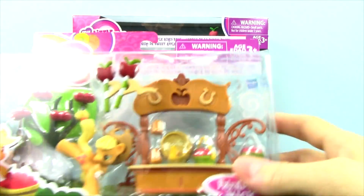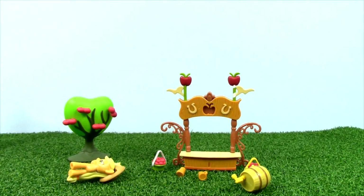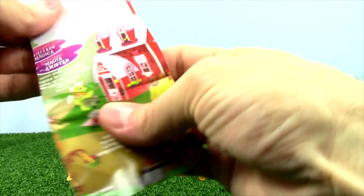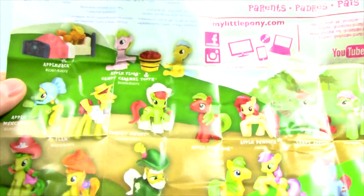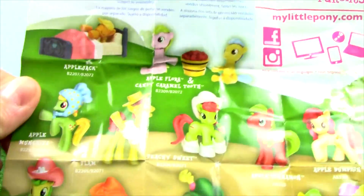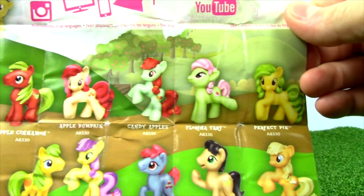Let's start out by opening up Applejack's apple stand. So I have all of the pieces out, but first of all, let's take a look at the flyer and see what else we can get in this collection. So look at all of the other cool ponies you can get. Wow, there are a ton of them. And they're all super cute.